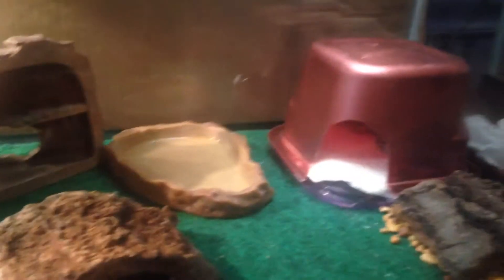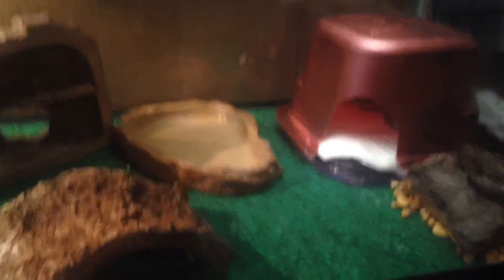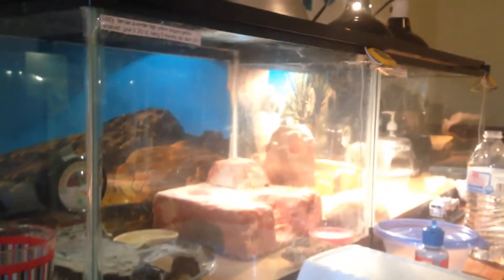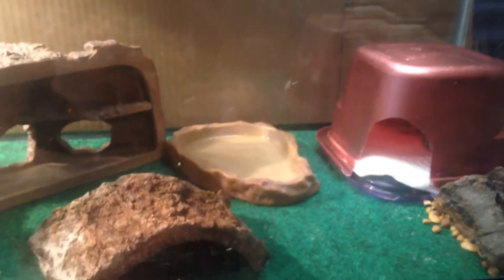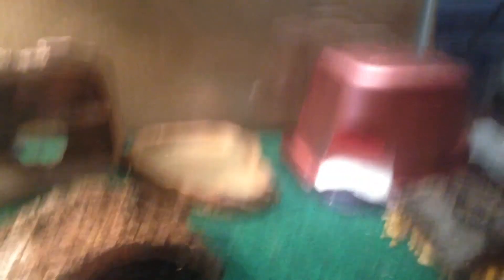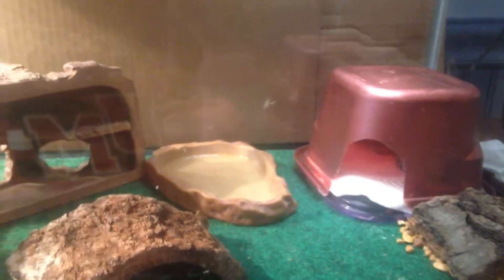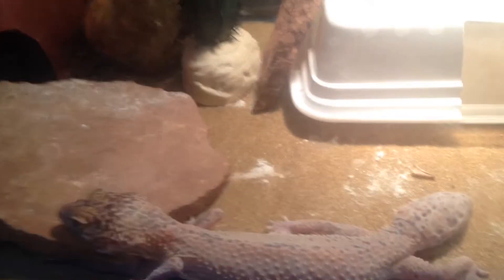The male came to me in a tropical kind of set-up tank with not very strong heat bulbs, which is fine because heat bulbs aren't even great for them anyway. I have some strong heat pads, and I've been revising my other leopard geckos too — they're using a lot less strong heat bulbs and more powerful heat mats, because leopard geckos take in their heat from their bellies. So it's not very good to have strong heat lamps on them all day, but I have some pretty weak ones in there for light.